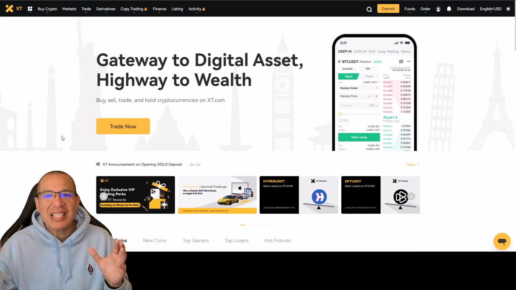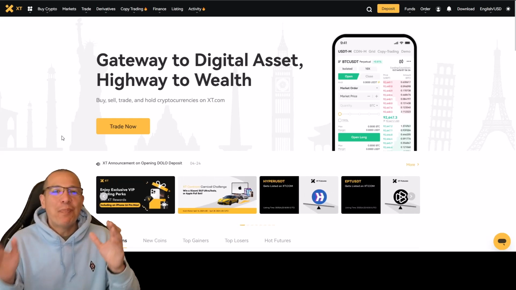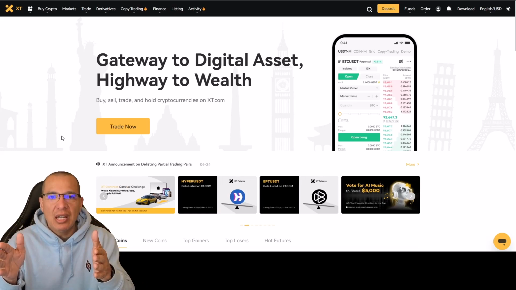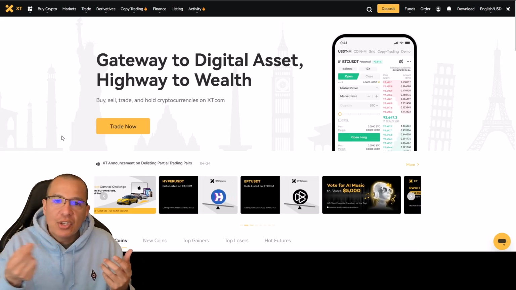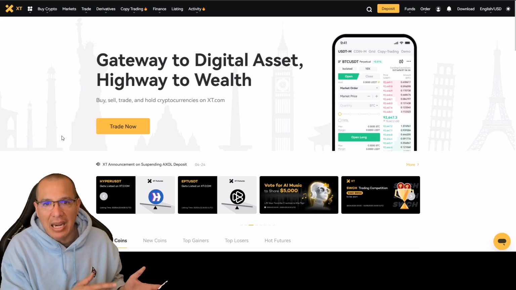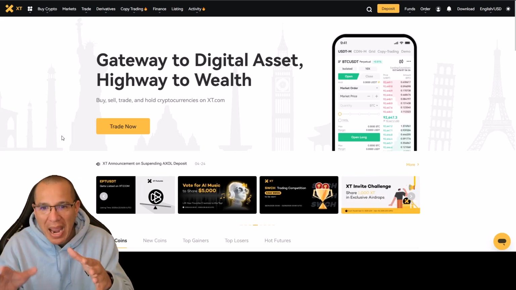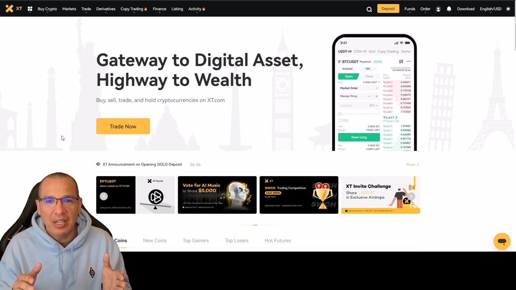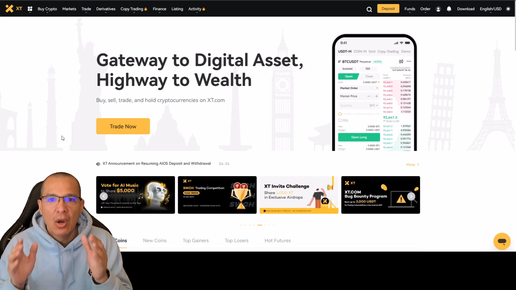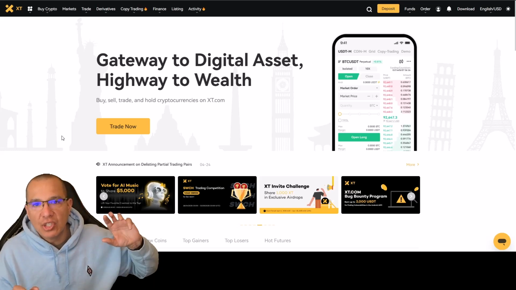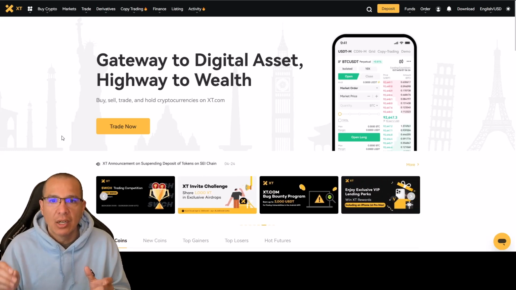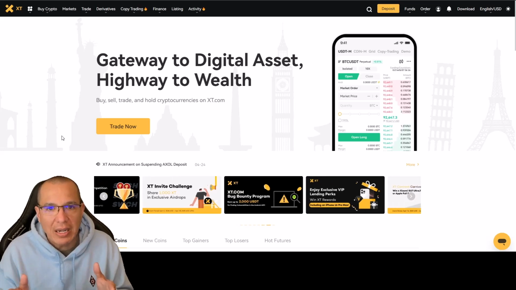So you have to have a second cryptocurrency in there to pay for the fees. XT doesn't do that. If you have $1,000 in here and there's a fee, they're just going to deduct it from your $1,000. So you don't have to worry about maintaining a separate crypto balance just to pay for fees. That alone, to me, makes using XT worth the price of admission versus Uniswap or some of these others that require you to have a second currency just to pay for the trading fees.